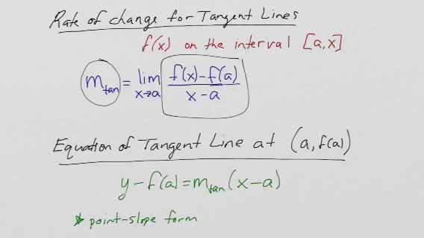Now, the equation of a tangent line at the point a comma f of a. Essentially, this is just a fancy way of saying that f of a is the answer, and a is the input. So if you remember x1, y1, a little bit of that leads us into what our equation is. The y minus f of a, which is really your y1 coordinate, equals m, the slope of the tangent line, times x minus a, which is your x1 coordinate. And that should look familiar because that's point-slope form. So we're seeing some Algebra 1 pop into our work today.